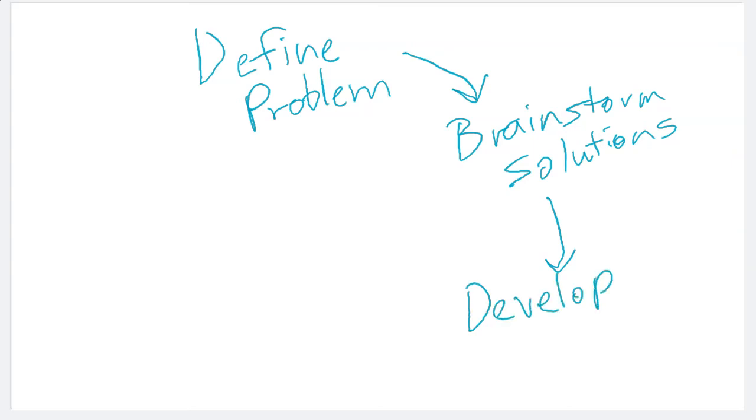Developing a prototype is just picking the best idea that you think is going to help solve the problem, and you're going to start making that version of that thing. And the word prototype there tells you that this is just a trial, and you're probably going to do more than one iteration.